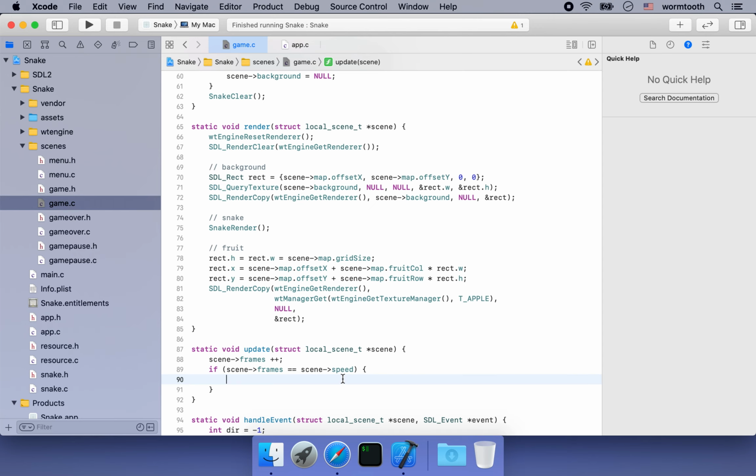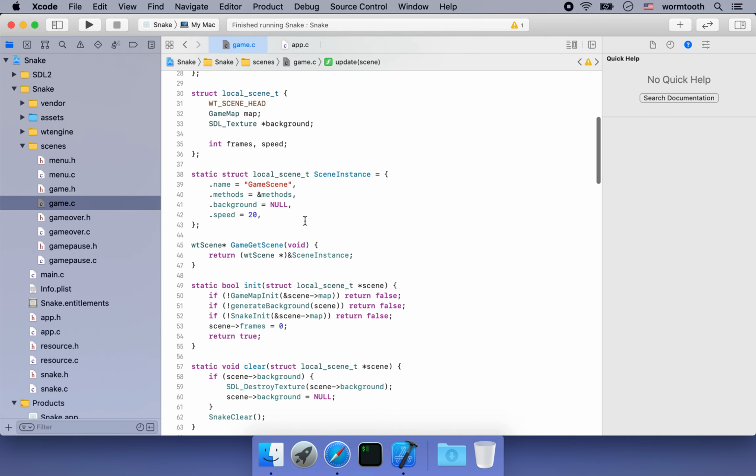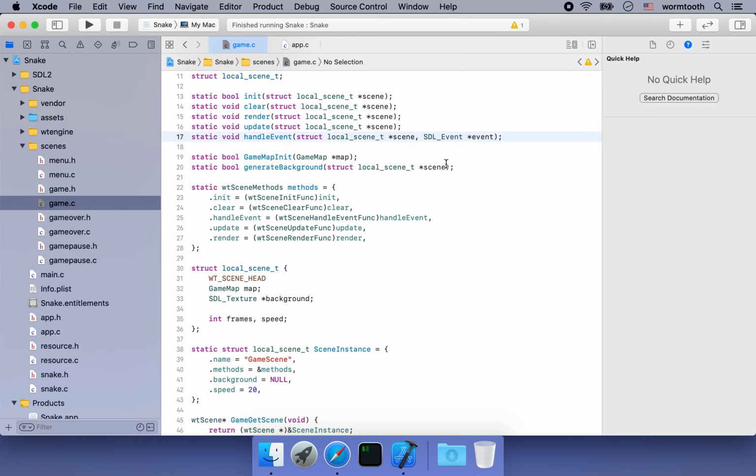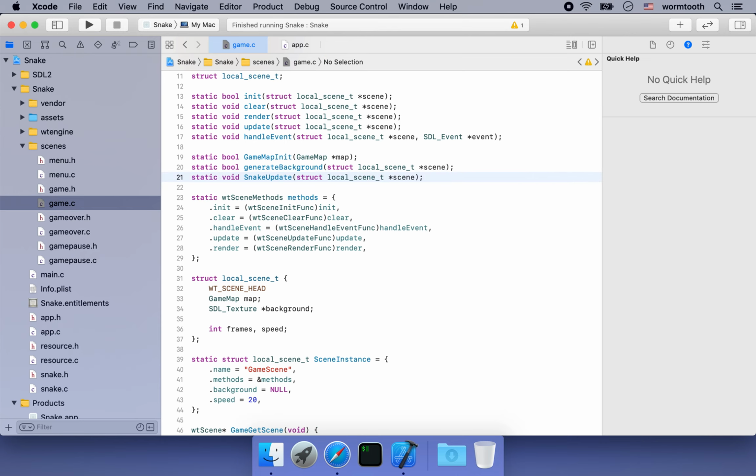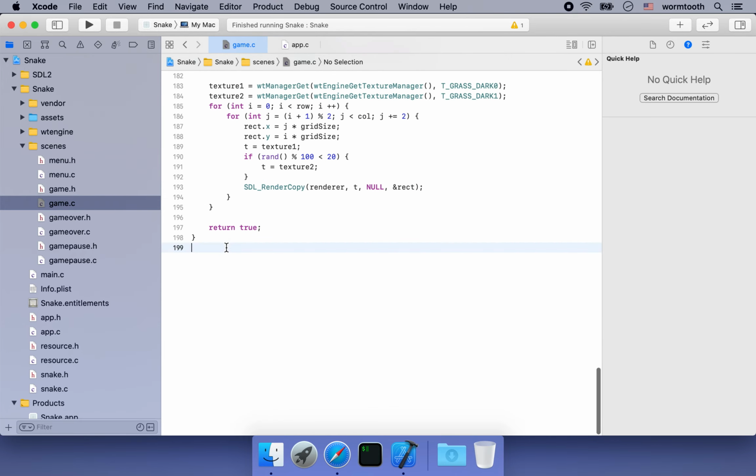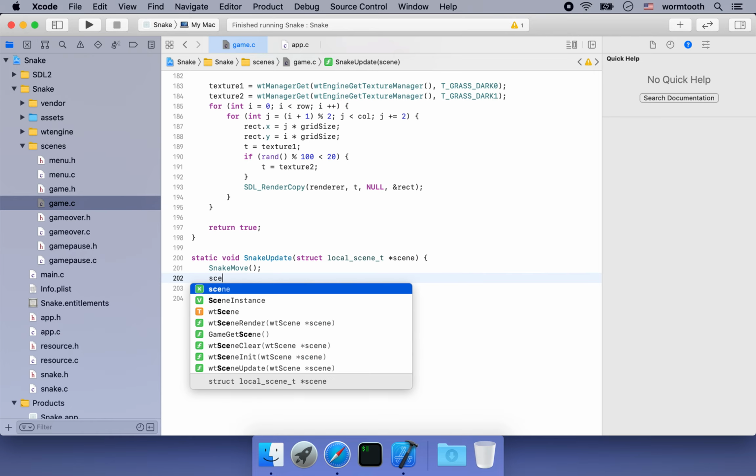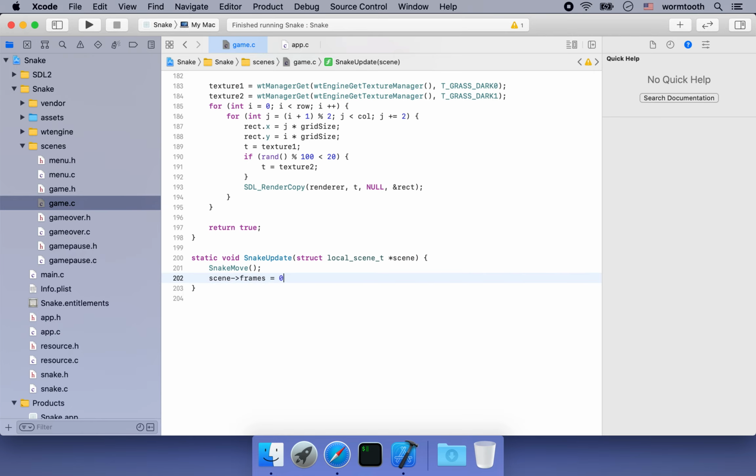And I'm going to define a function to move the snake here. So let me go back to here and then define a simple static function. Let me call it snake update. We need this function because we're going to move the snake somewhere else, for example, when we change the direction. So we should define a function that we can call every time we need to change the position of a snake. So let me go to the very end of the file and then implement this function. This function will make the snake move and then reset the frame counter, and that's it.